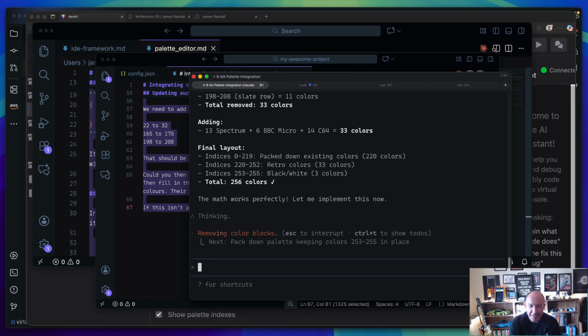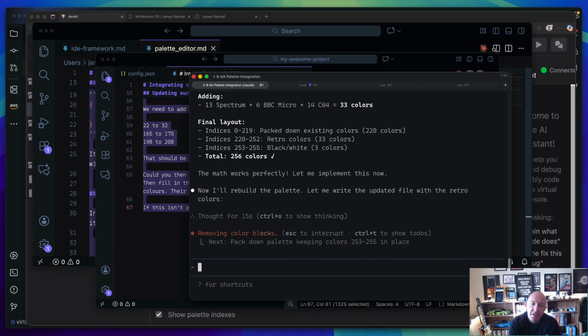The math works perfectly. This is one of those things where it's probably as quick for me to have done it manually, to be honest. But as we're using AI to build this console, I'll use AI to build the console.